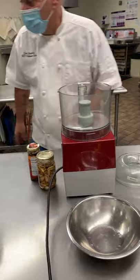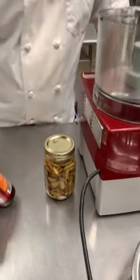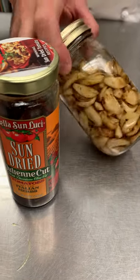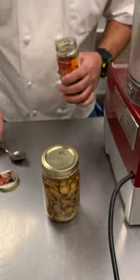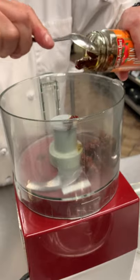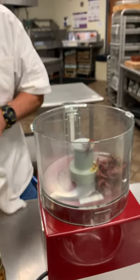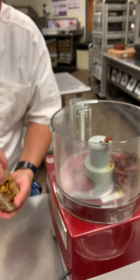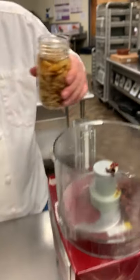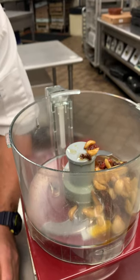The next one we're going to do is roasted garlic and sun-dried tomatoes. I have sun-dried tomatoes here, and I have roasted garlic that I made. We're going to put some of the sun-dried tomatoes in. I always tell you — I'm not measuring anything. You can look up a recipe in two seconds. What we're focusing on today is not quantities or measuring; we're focusing on technique. I have my roasted garlic, and I'm going to put a little bit of the oil in there, because that oil has been saturated — it's very good.